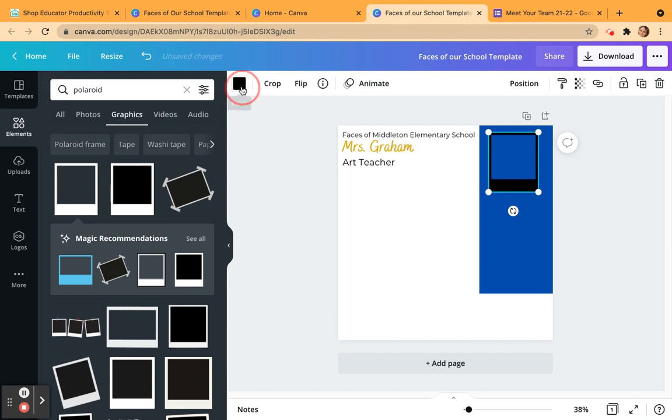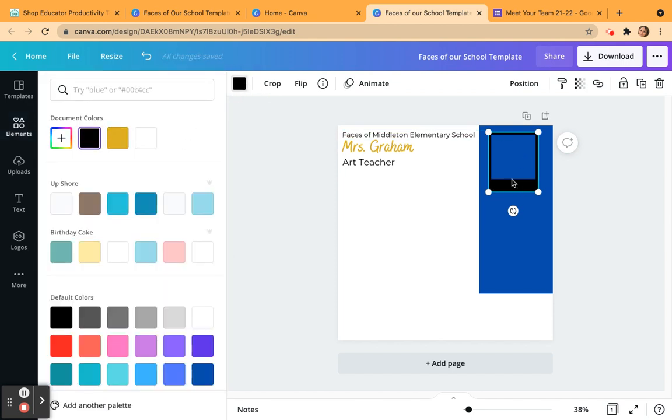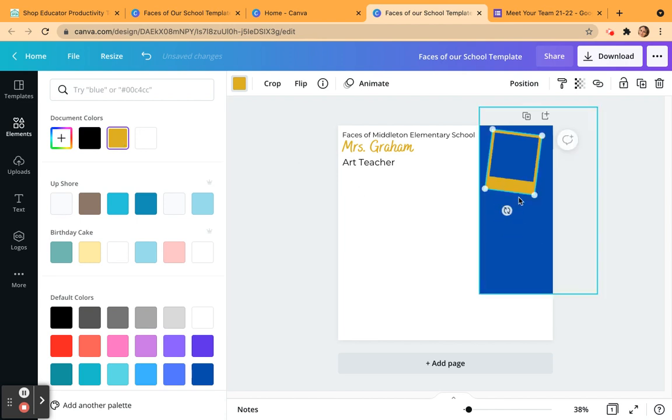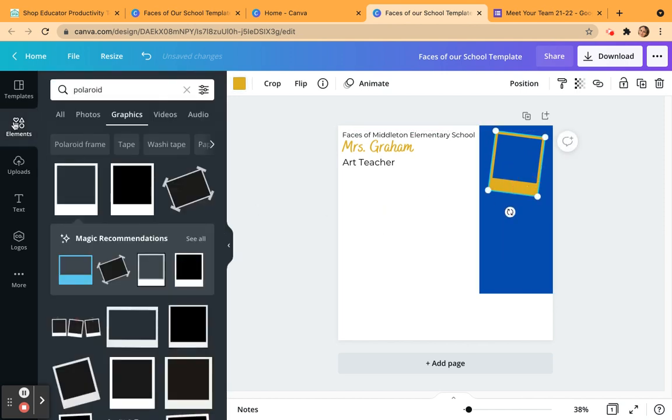So I want to make this gold as well because I want to really enhance that color and make this be school themed. What's great about Canva is it remembered that I used this color before, so all I have to do is click on that and it's back. I'm going to tilt this a little bit just for a little bit of artistic effect. And then whoever this model is, bear with me.